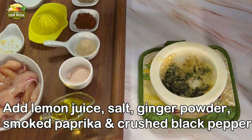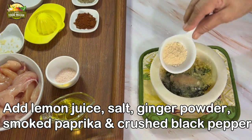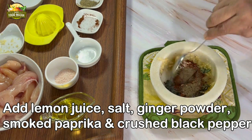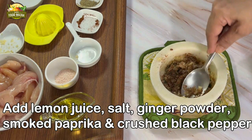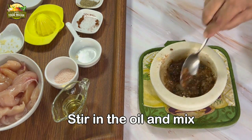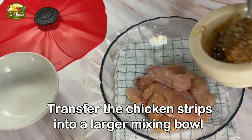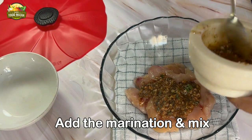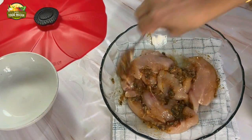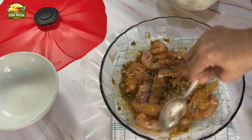Now this is done. Now we'll add the other ingredients: some lemon juice, salt to taste, ginger powder, smoked paprika, and crushed black pepper. Give them a nice mix with a spoon. Add the olive oil. Mix everything together. Now transfer the chicken strips into a larger mixing bowl and add the marination. Mix them until the marination is well coated on the chicken strips or chicken tenders.